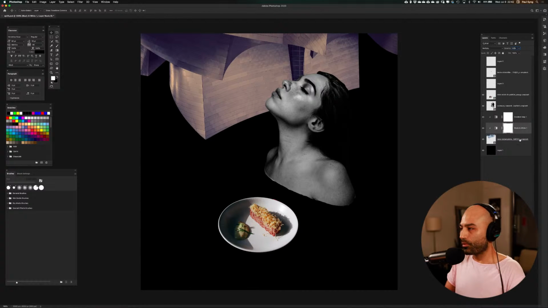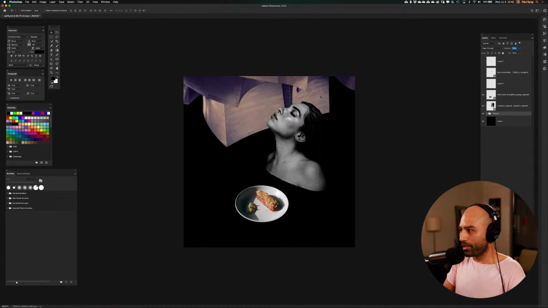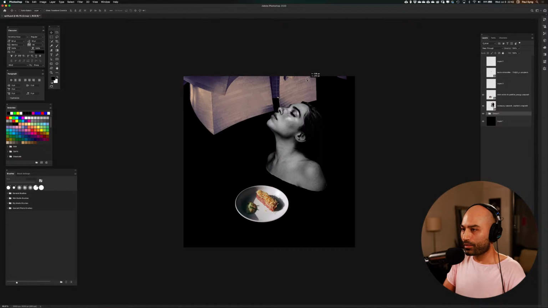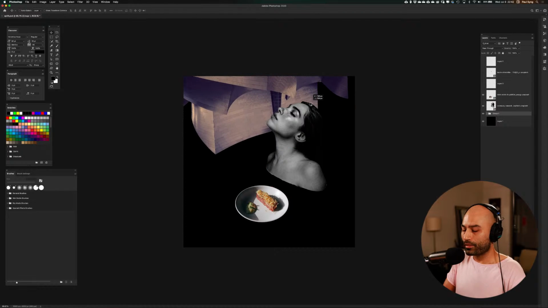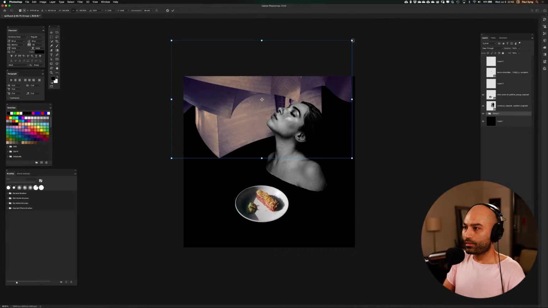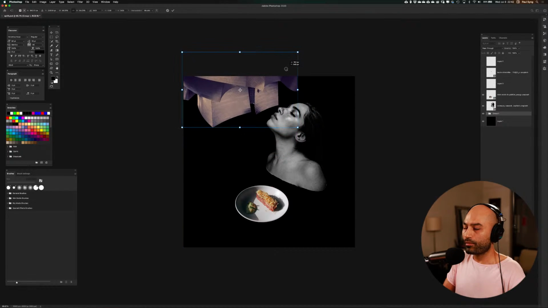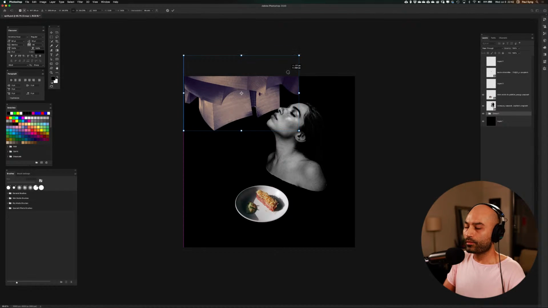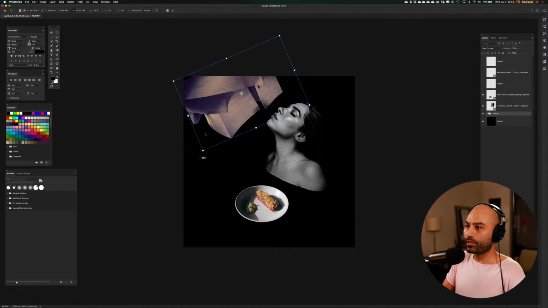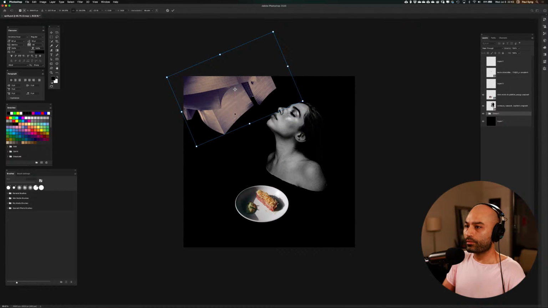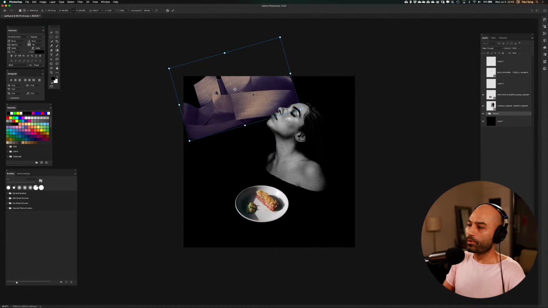I might also just overall, let's grab all of this, Command minus. Maybe I also don't want to emphasize this whole thing so much, just a little bit. I don't want this to be like some crazy object that we have to have in here. Okay. Maybe let's even just try rotating it. Sort of. Ooh. What if I brought it down here?